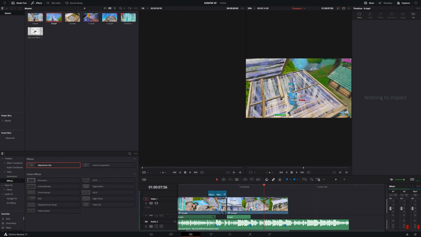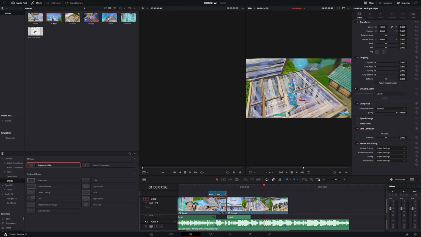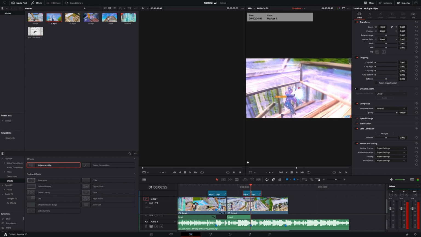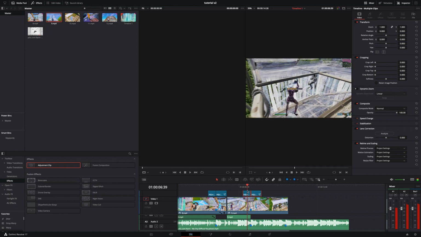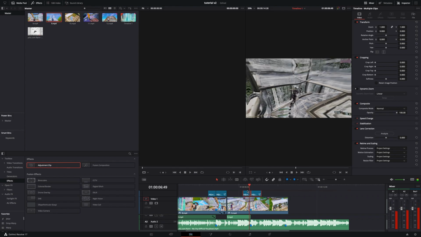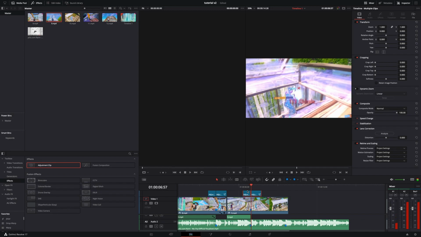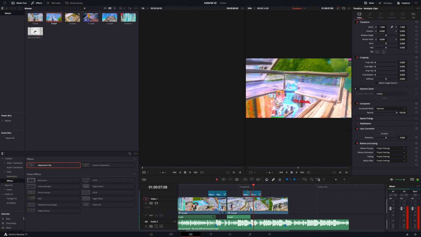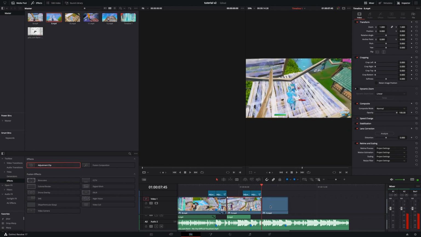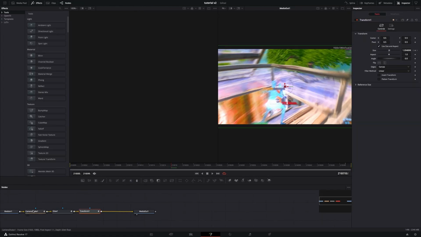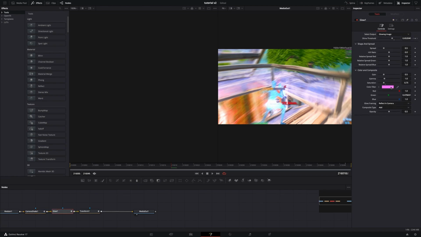And now you can pretty much just copy and paste these adjustment clips. So command copy, so control C and then control V, and then you can just line it up. So the first adjustment clip ends on the kill, and then the second one starts on the kill and then ends later on, and then you can split the clip wherever you want. And what I'm actually going to do is open up the second impact here in Fusion, and I'm just going to change the color of the glow.